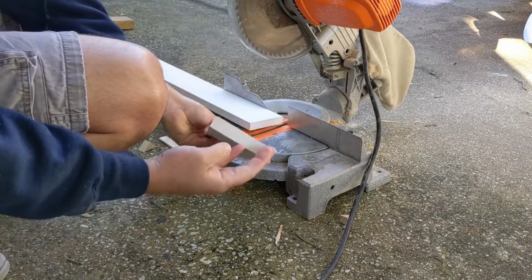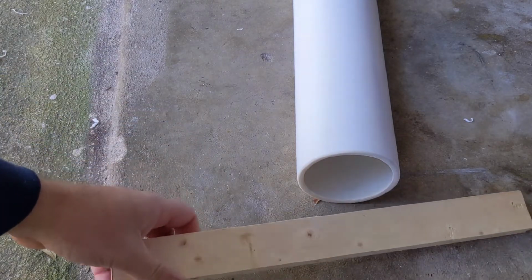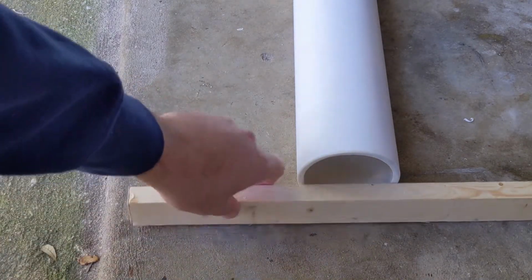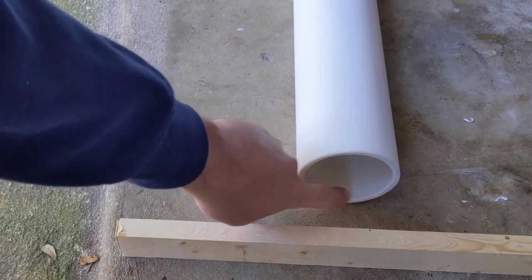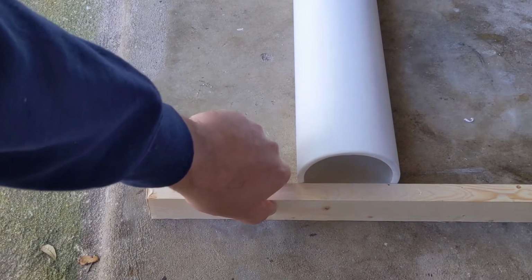Almost clean cut. I'm going to use this piece of 1x2 to figure my height out. I measured the height of the transducer. It's about 1.25 inches or so. I have to leave some room for the width of that. So this actual length is 1.5 inches, just about right. So I figured that's about the height I want this bottom plane.